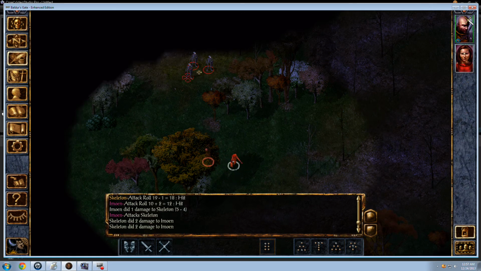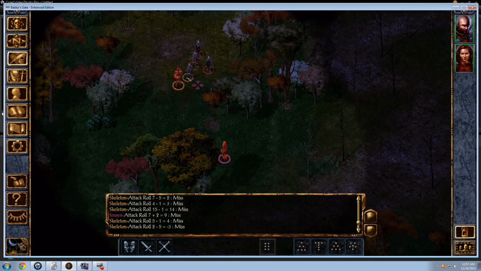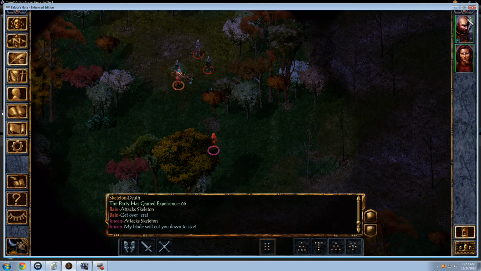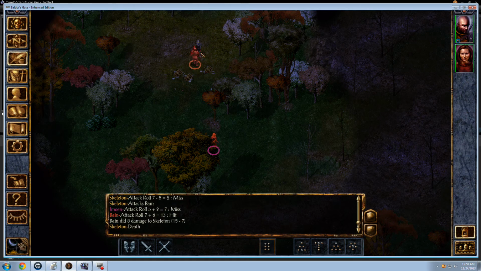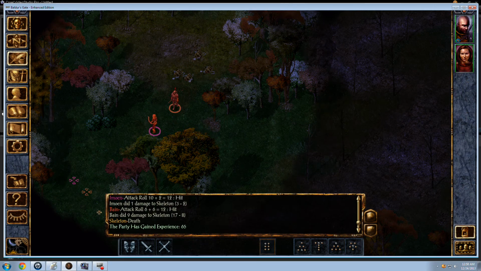Sometimes you run into random mobs. A couple skeletons up here want to fight. Hit them. Kill the skeletons. Crush them with your sword. Crush them. And then move along.